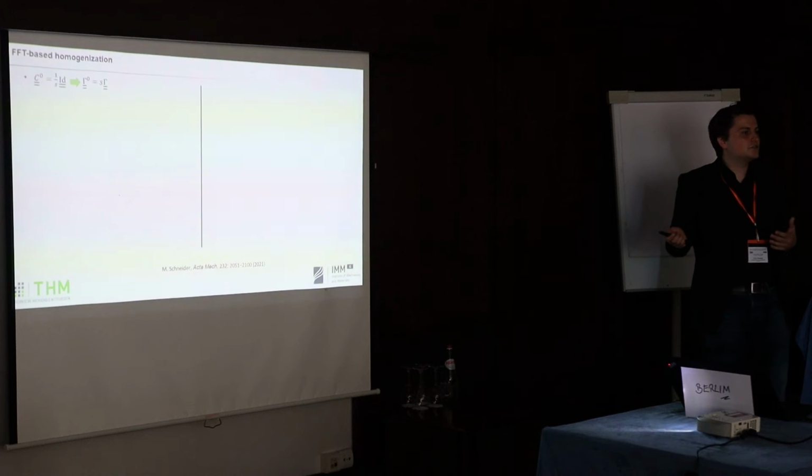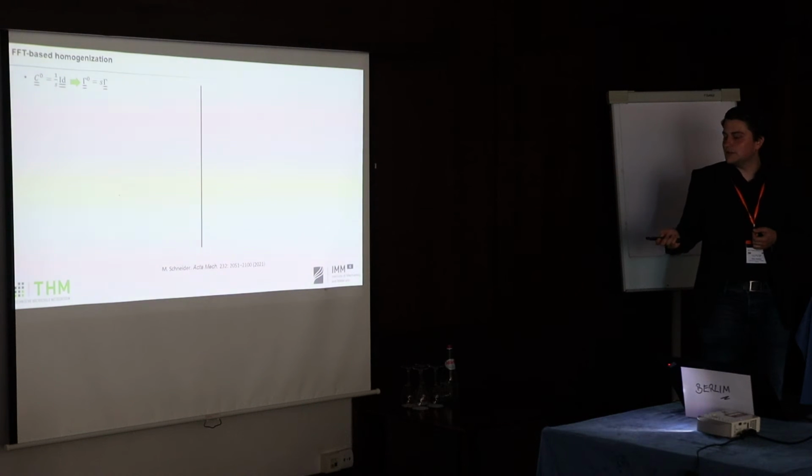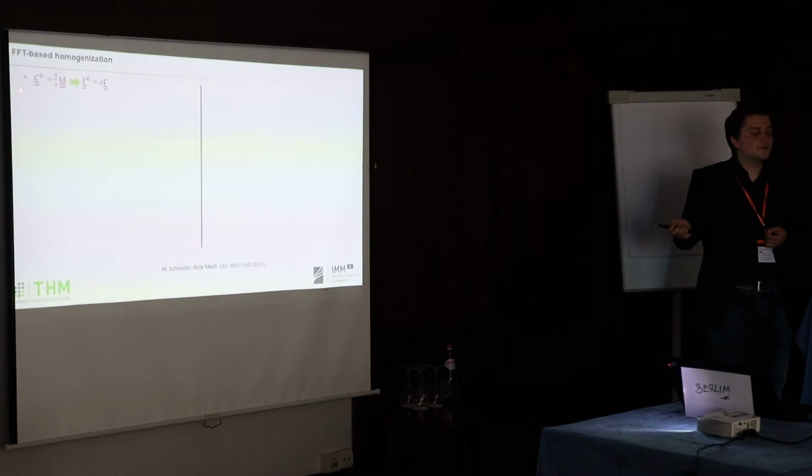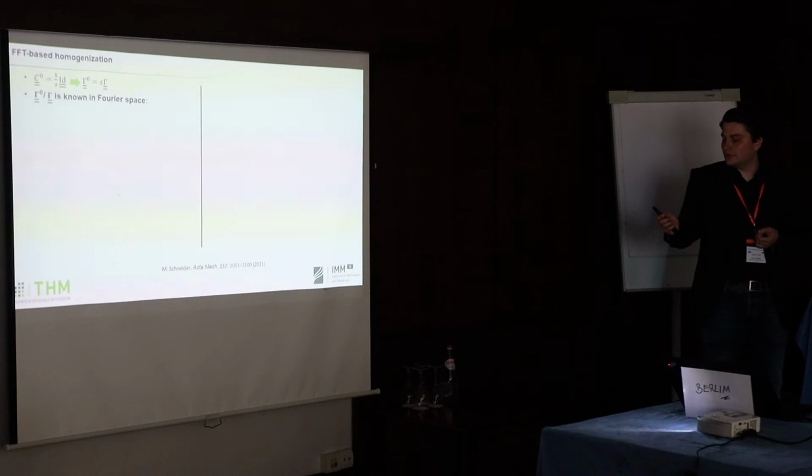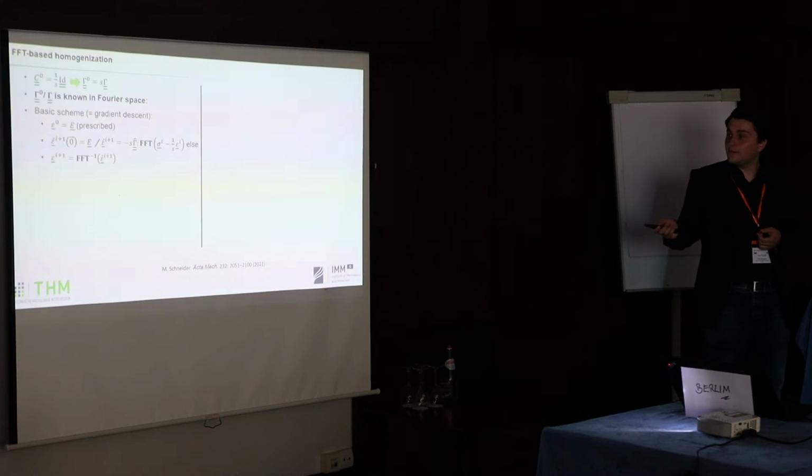Now, how to solve this Lippmann-Schwinger equation? Here I follow the work of Moulinec and Suquet. First of all, this homogeneous reference material is written as 1 divided by s multiplied by the fourth-order identity tensor, and we arrive at s times this Gamma operator for Gamma 0. So here the Fourier transform comes into play. Gamma is known in Fourier space, so we need to transform into Fourier space to explicitly apply this operator because we know it there.